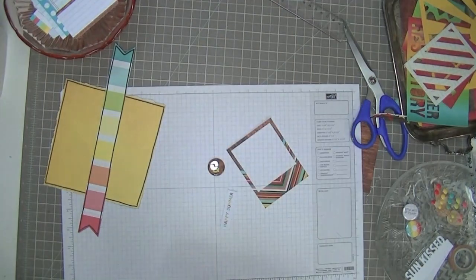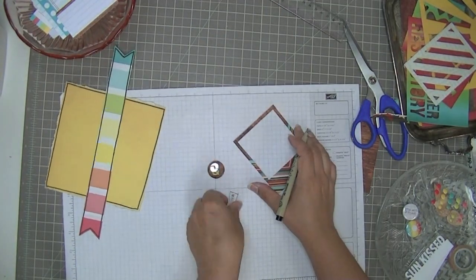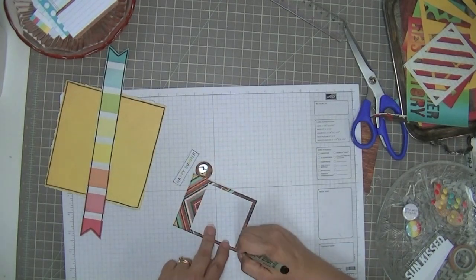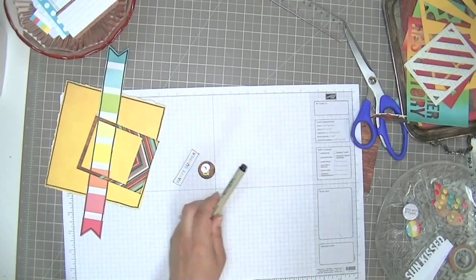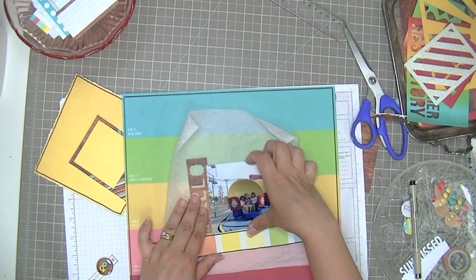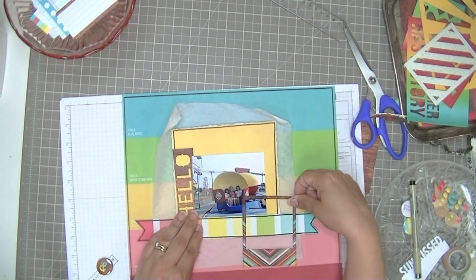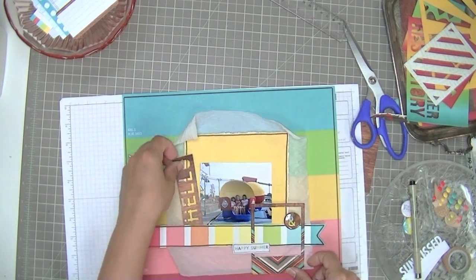And now for this frame and for this little sticker, I think that's actually die cut that I had already stuck on something. That's why it's already sticky. These are all from the Simple Stories collection. These pieces here. Oh, the flare badge is from Ormolu. But I am using my more narrow marker for outlining the more detailed piece because that Polaroid frame has so many tiny stripes on it that I just thought that the bold marker would be too difficult to outline on the narrow parts of it. It would just end up turning black. So I wanted to be able to see the stripes.